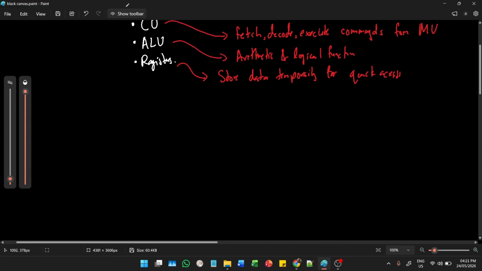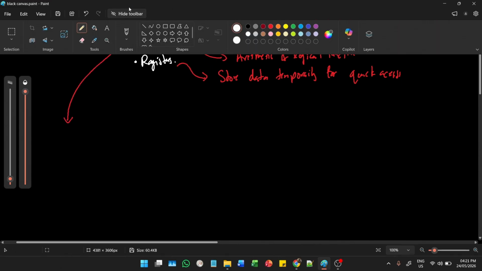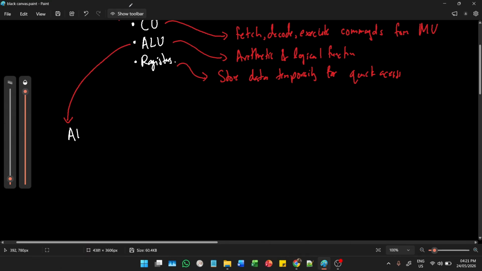So let's talk about the ALU a bit more. The ALU does all the arithmetic and logical calculation, the computational operations inside of a computer or the processor. So we usually say data, right?